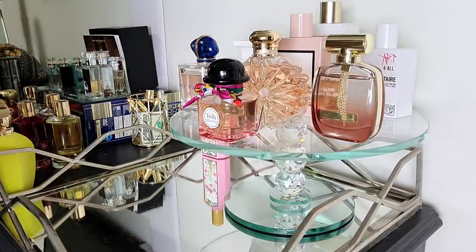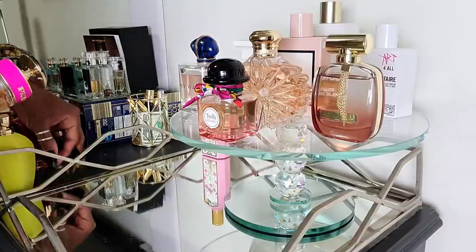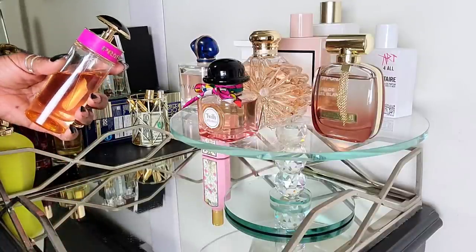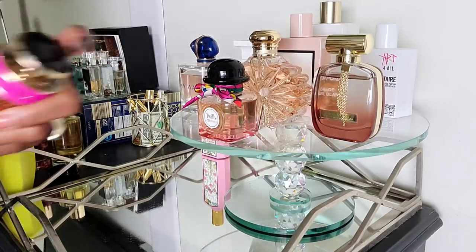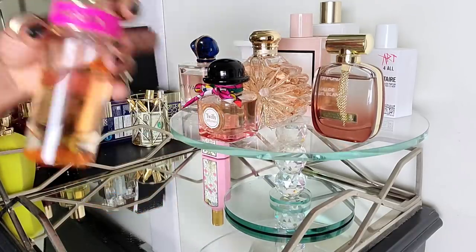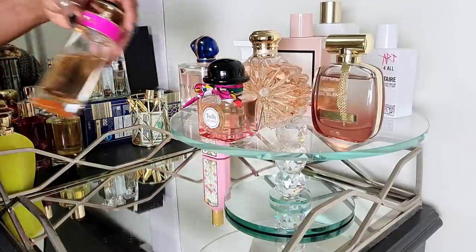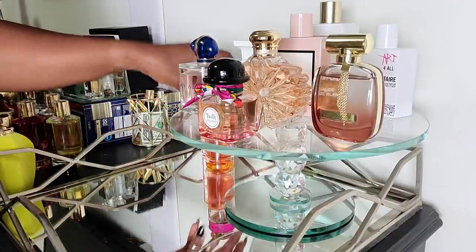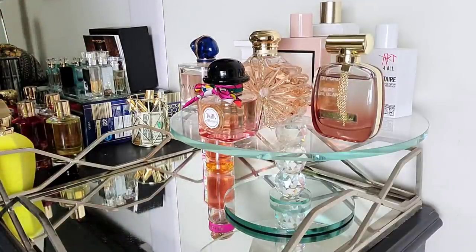Really sweet, pretty fragrance. Around this time, I really enjoy Prada Candy. Just a fun fragrance. I enjoy Prada Candy in spring and fall. Really pretty vanilla, benzoin. Oh, yeah, girl. I like this one. I love Prada Candy Night, y'all. I've really been enjoying that one. It's almost empty too, so I'll have to order another one.